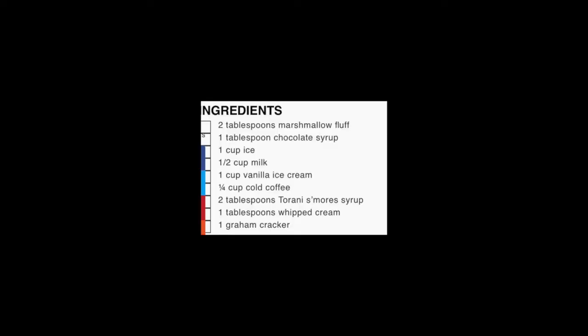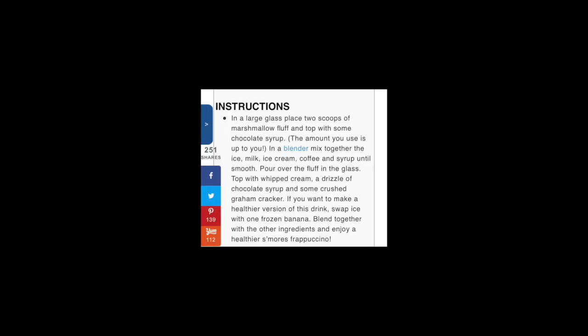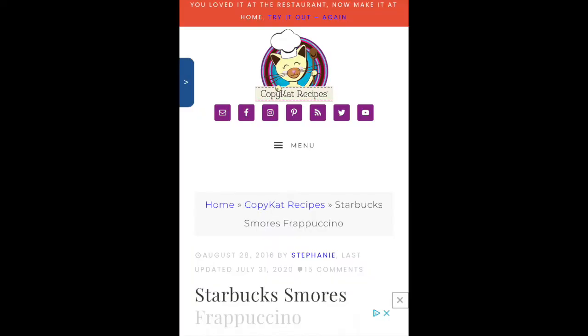So this is going to be a s'mores iced coffee — I'm not making it a frappuccino, just a s'mores iced coffee. I wanted a s'mores Starbucks coffee, but it's only seasonal or something, so I thought I'd make my own. I looked up how to do it and found a recipe online. I'm not copying it — I'm making my own version because that recipe calls for ice cream, and I don't want to do that. To me, that's more like a milkshake. I'm just using that recipe as a template.